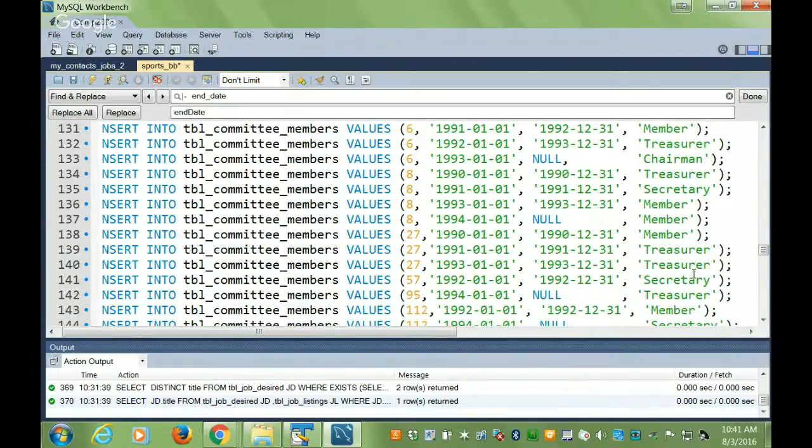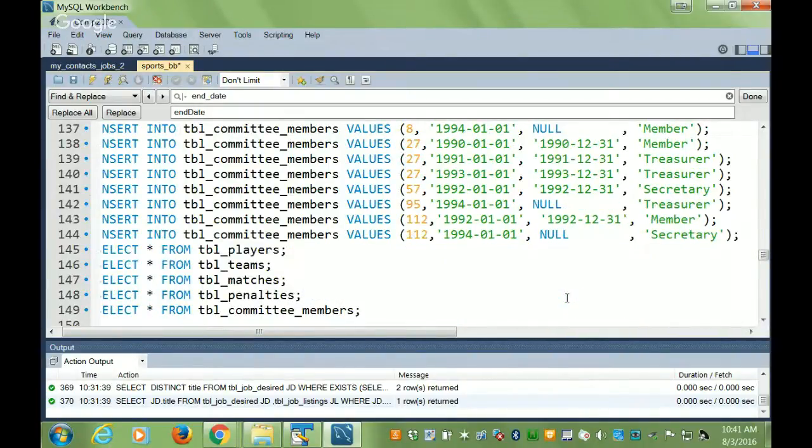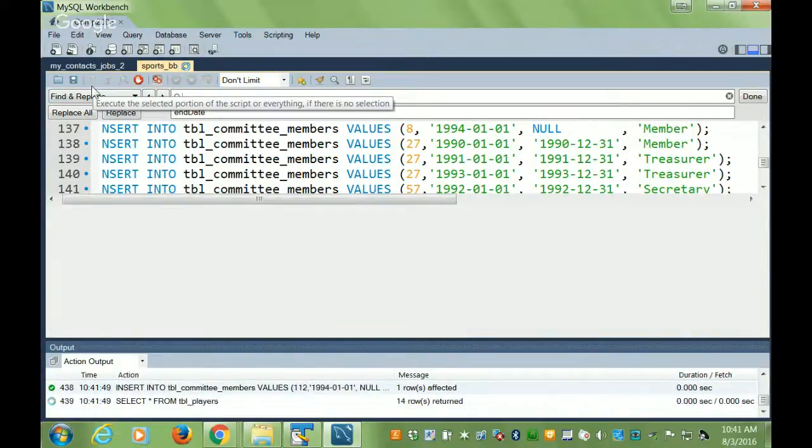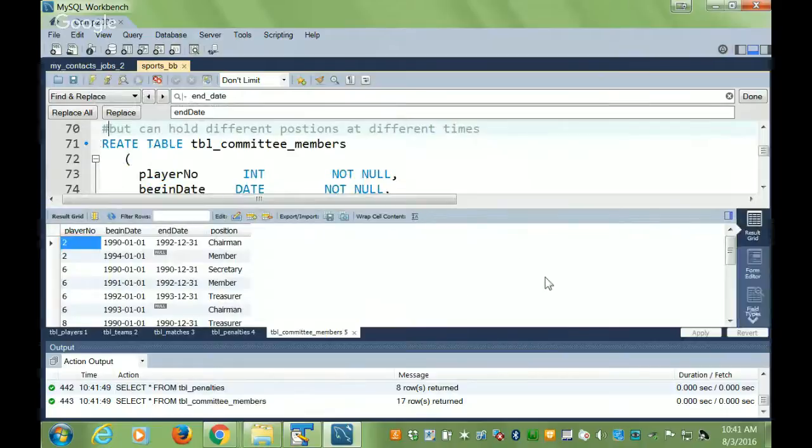So things like that. When you see null, it means this person is in that position right now. So if you want to know the current position of a particular member, you will have to look at the field end date equal to null. And that's how you will know the position of the person. Okay. And then all I did was, let's see if I've made some changes, but I haven't made changes that will syntactically matter. I just changed the names of the dates, the underscores. And here are the 5 tables.